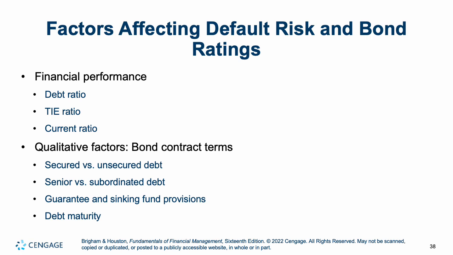And also debt maturity. How long-term is the maturity on this debt? Longer term debt is riskier. If the debt has a 30-year maturity or something, that by definition is a lot more risky than something that might be a year maturity. It's pretty easy to predict what a company is going to do over the next year, barring some very freak thing. But for the most part, it's a lot easier to predict how a company is going to do in a year or 2 years than 30 years out. Even the most successful companies 30 years ago, plenty of them are gone today. So just time alone makes a bond a lot more risky.